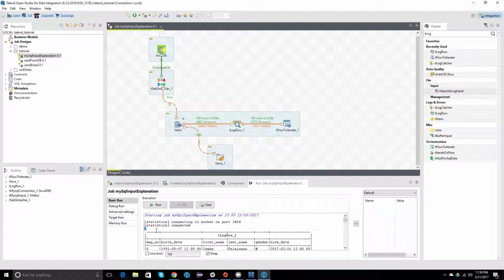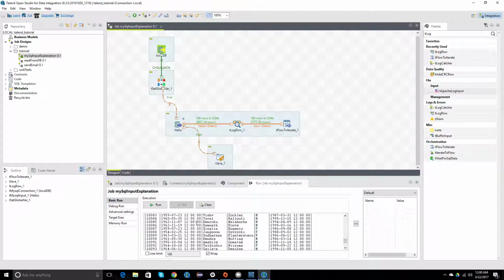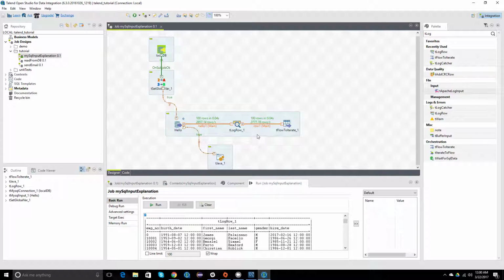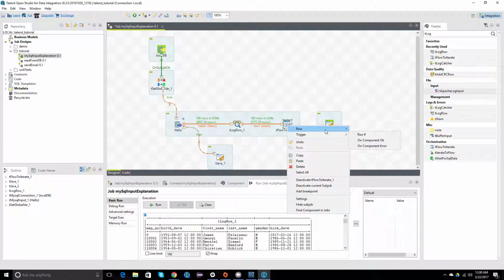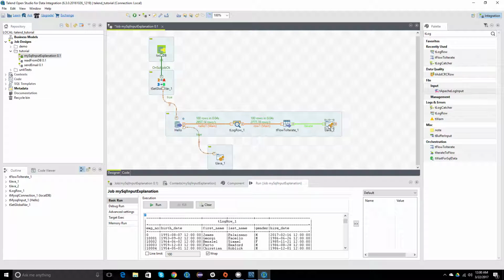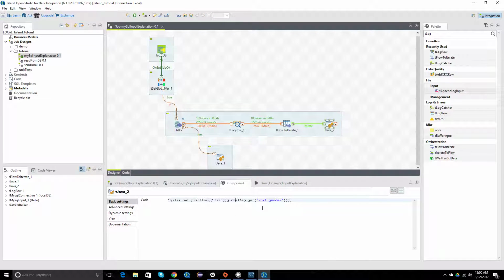An interesting factoid is that it actually executed the custom Java code first before it printed out the select statement here. Why it does that, I'm not quite sure. But it only iterated through that one for that one if statement. So we really need to iterate through the rest of them. What I can do here is I'll just copy this and paste it here. Let's see if I can iterate on this component, and it looks like I can.